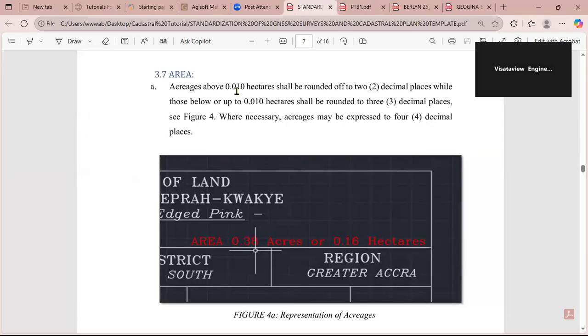Acreages above 0.01 hectare. Okay. Acreages above 0.01 hectares shall be rounded off to 2 decimal places. So they said all the acreages and the hectares should be rounded to 2 decimal places.